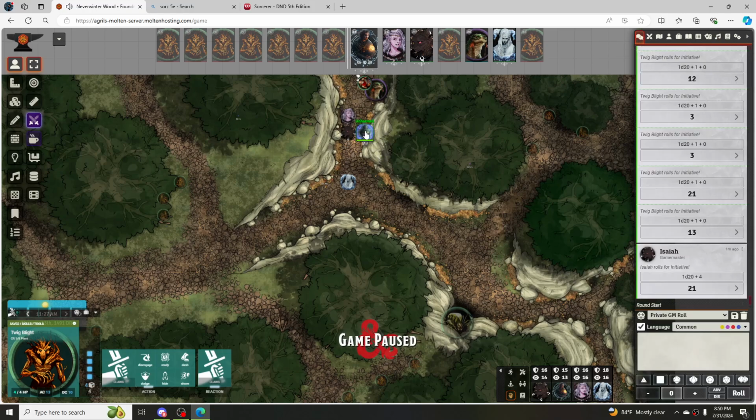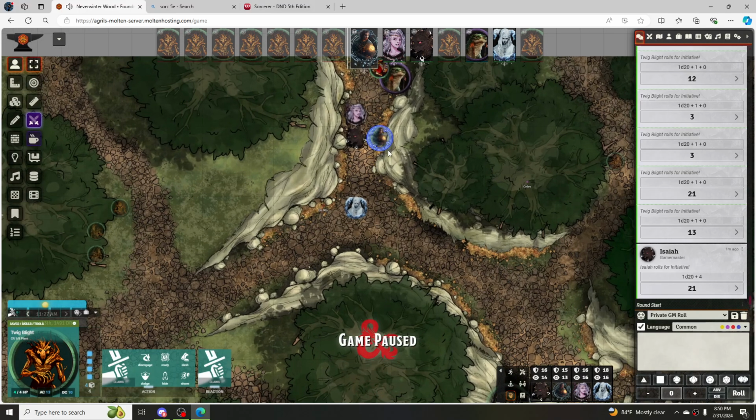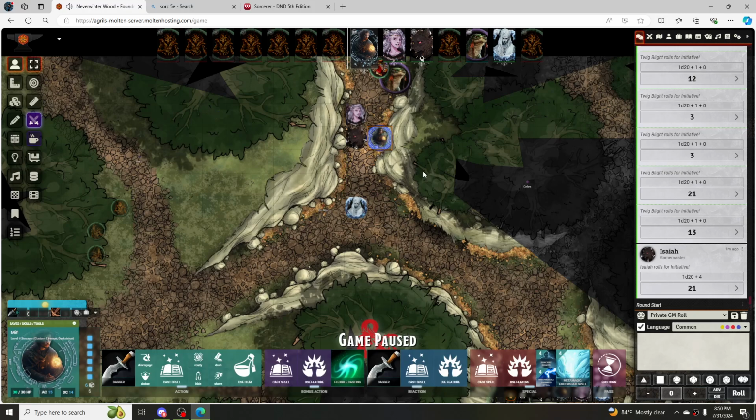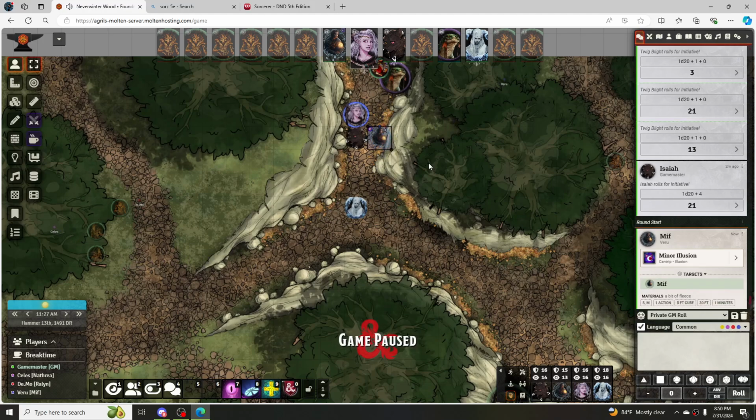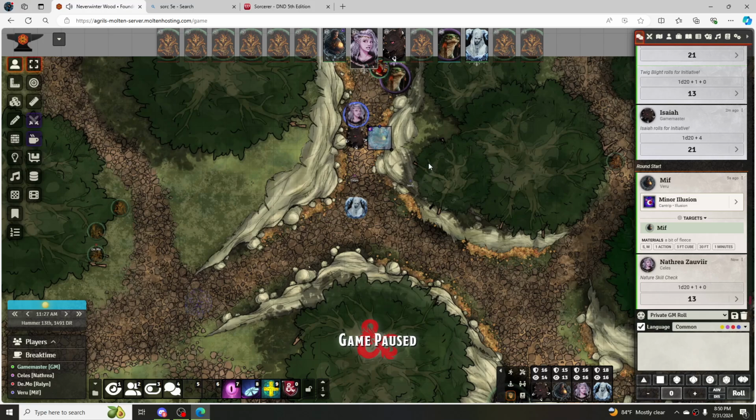You can make a nature check to see if it sounds like anything you may have heard before in the past. I'm so bad at nature, I wouldn't even try. Okay. Well, I will cast, I turn into a bush, and if it works, it works. Alright, I will give my shot at it. I'm not the greatest at it, but I will at least try. 13. Okay. So in the past, that sounds like it might be coming from something called a twig blight.